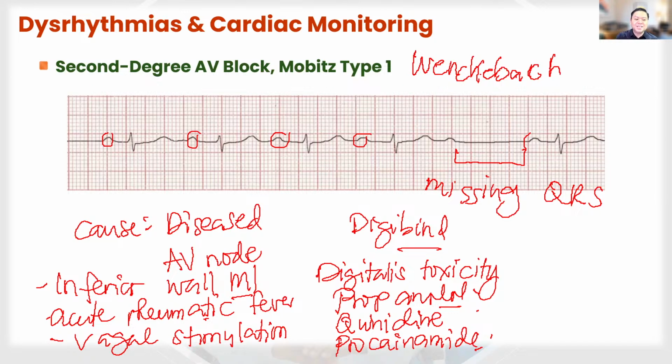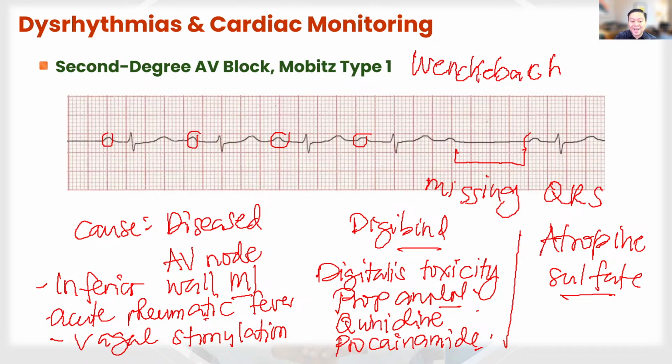And so if in case that we have identified this, and if the patient is symptomatic, then we are going to prepare to administer atropine sulfate. So again, we are going to prepare to administer atropine sulfate if the patient becomes bradycardic and if they are symptomatic. Again, we are going to be ready in administering the atropine only when the patient is bradycardic and when they are symptomatic. The same thing with the first degree heart block.